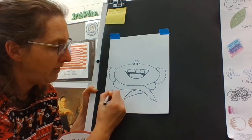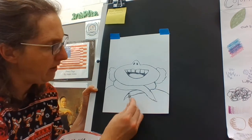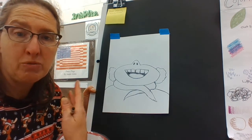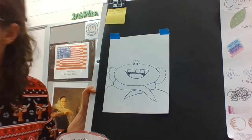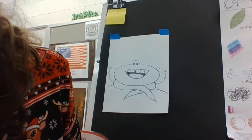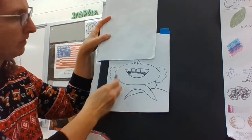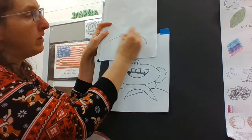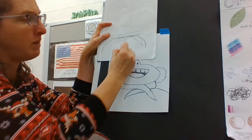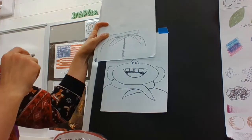So now I've got my scarf, and now I need shoulders coming off to the sides, and my coat. Now, here's another decision you have to make. Do you want a zipper or do you want buttons? Let me find a scrap paper here. Man, where did all my scrap paper go? It ran away. Okay, so if it's my coat with a zipper, here's my scarf. Coat with a zipper, I'm just going to come down the middle here, and it's going to be sort of this texture, right? So that's kind of zipper-ish.